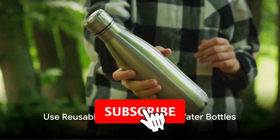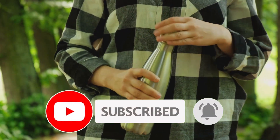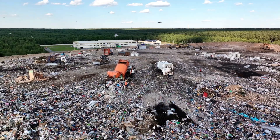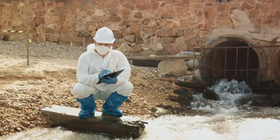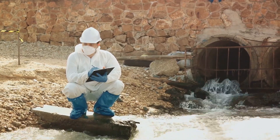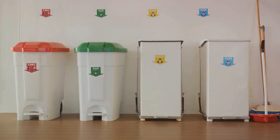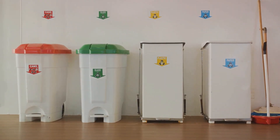Swap 7: go for reusable coffee cups and water bottles. Let's take a moment to ponder the environmental impact of disposable cups and bottles. Every year, millions of these items end up in landfills, contributing to pollution and waste. They take hundreds of years to decompose, and in the meantime, they leak harmful chemicals into our precious soil and water. Imagine if we could make a significant dent in this waste just by making one simple switch.